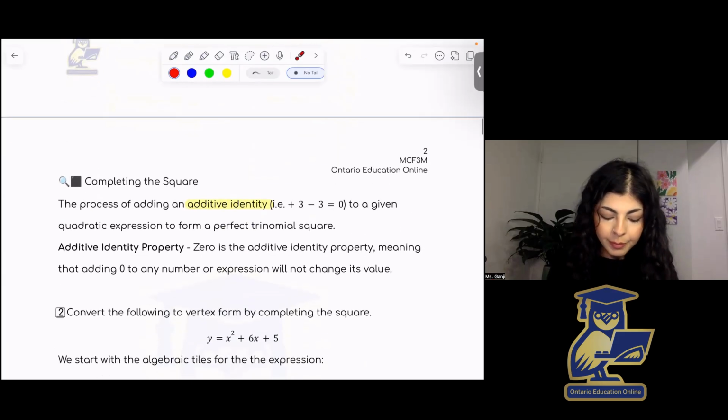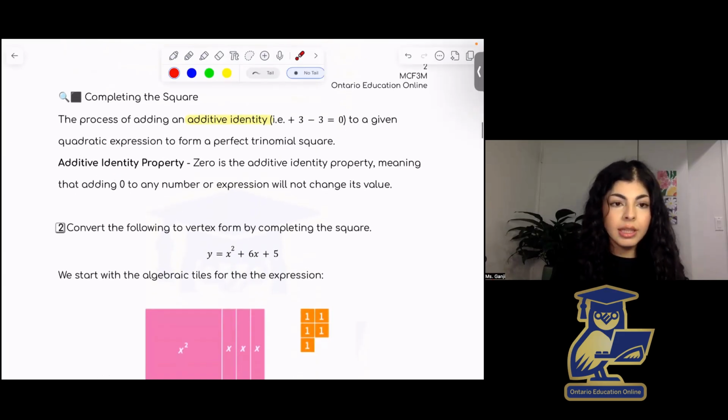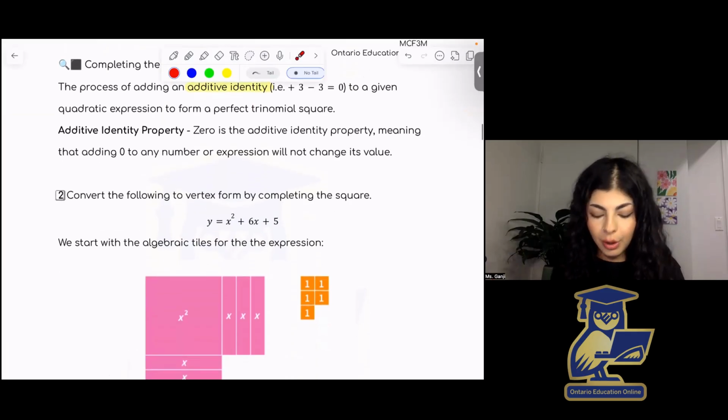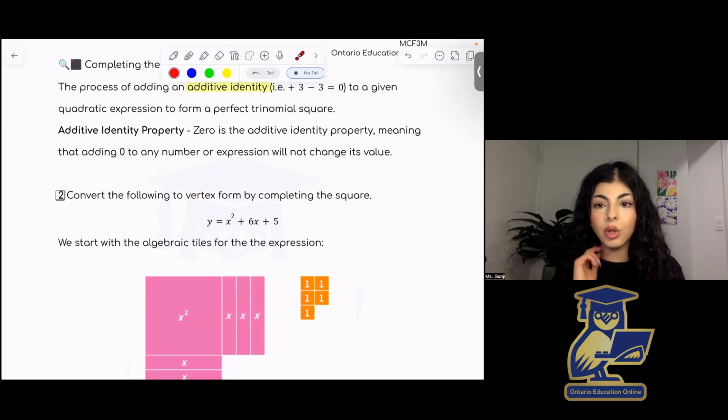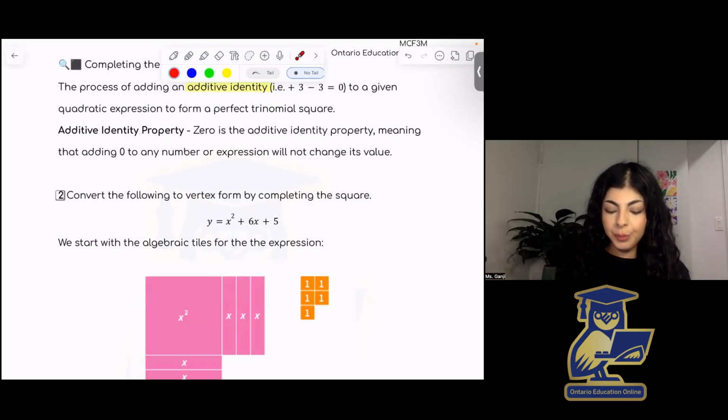And that 400 remains from the additive property because we can't just get rid of it, so it just remains there. I have a little definition here for the additive identity property, which is two values that when you add them, they will equal 0. And when you add them to any equation, it will not change the results because adding 0 to any equation does not change the value.